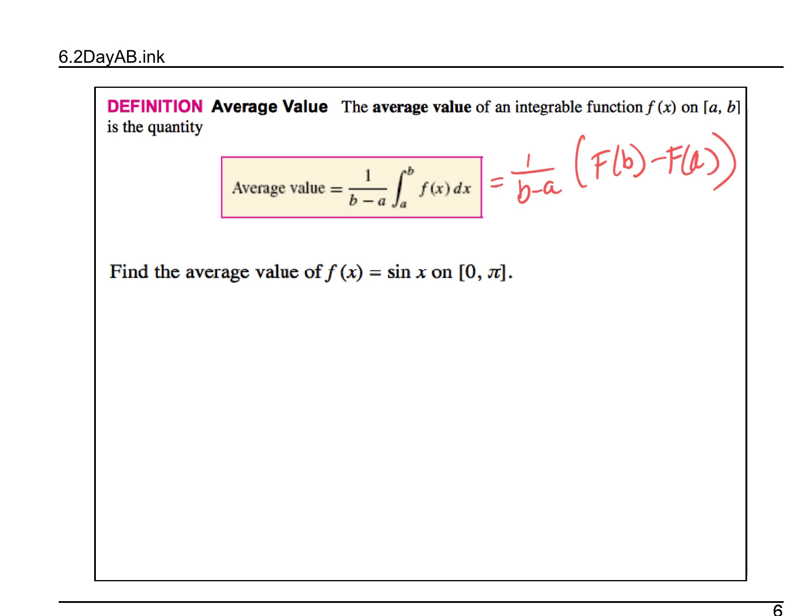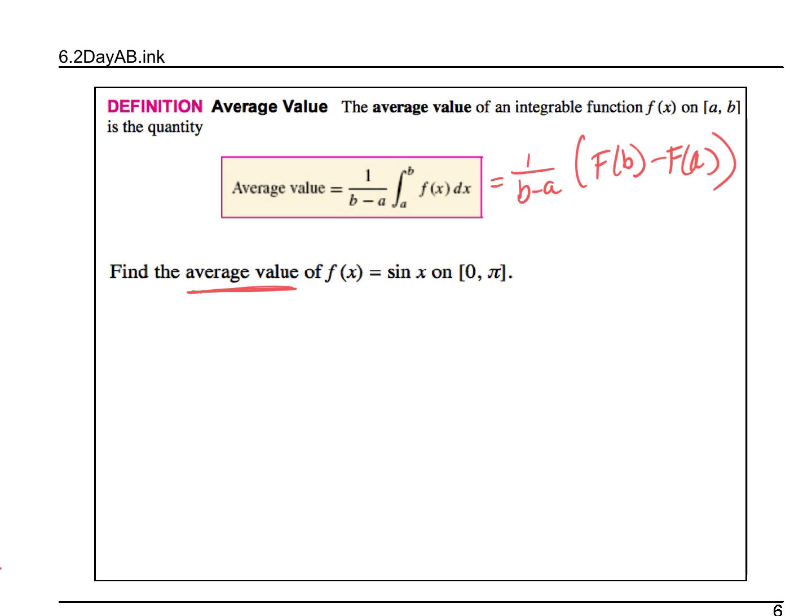In terms of context and the way that you use these, the problems could be as easy as this. As soon as you see that phrase, average value, you just have to remember to put the 1 over b minus a out in front. What it's finding is the average height, average y value of the derivative graph. Or average rate, because that's what the derivative graph is. It's finding the average y value from a to b of the derivative. It's adding up all those y values and dividing by the amount that you had.